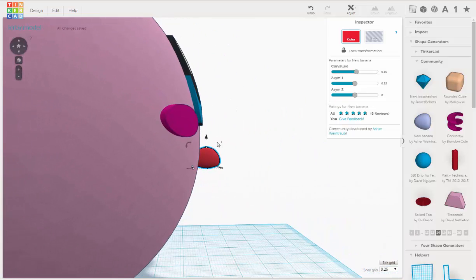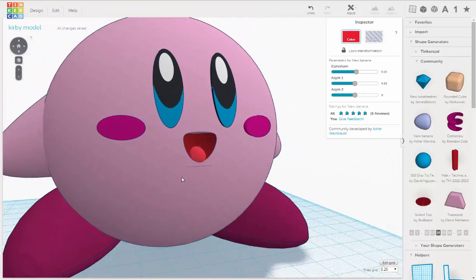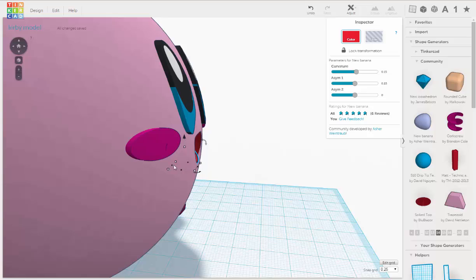Okay, and let's just move that in. All right, and then let's just select the back and let's just squeeze it forward.